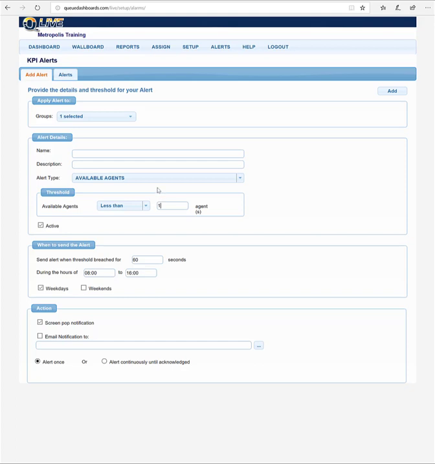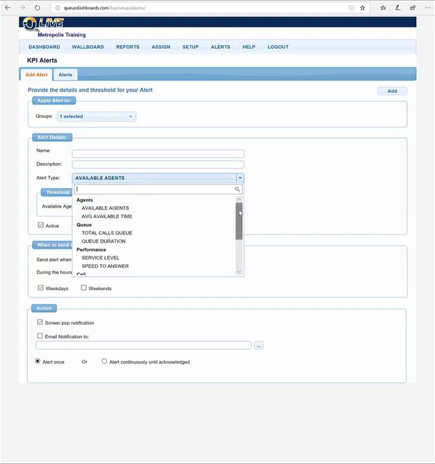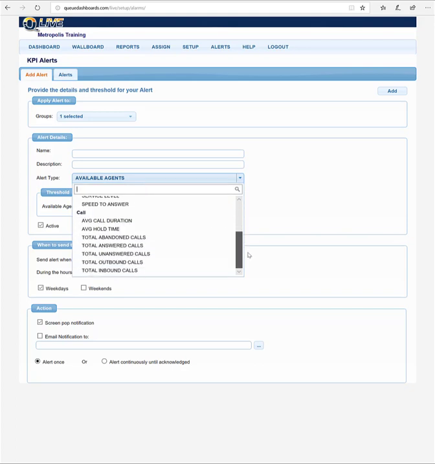The last thing you want is a missed opportunity. Okay, so again, lots of different options on setting up these thresholds. You can create as many of them as you'd like. Another one that's popular is abandoned calls. So maybe you want an email every time there's an abandoned call, right? So again, that can be useful.